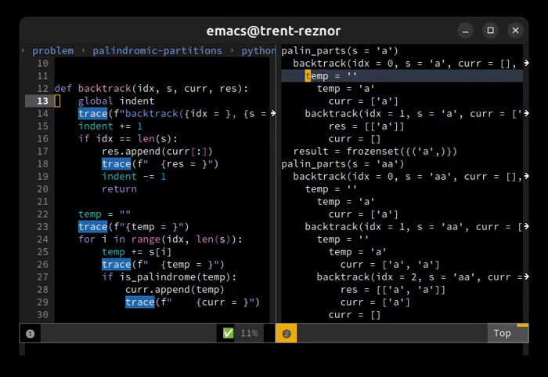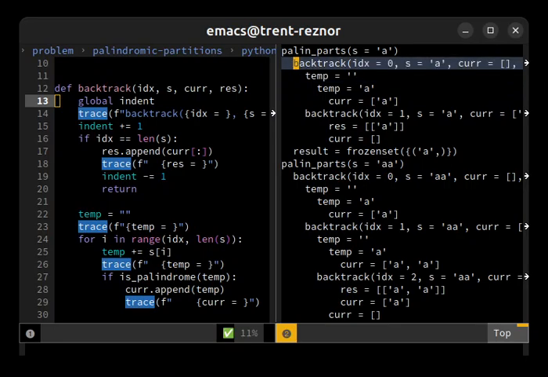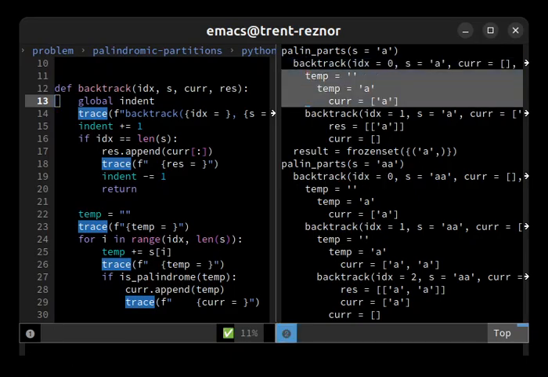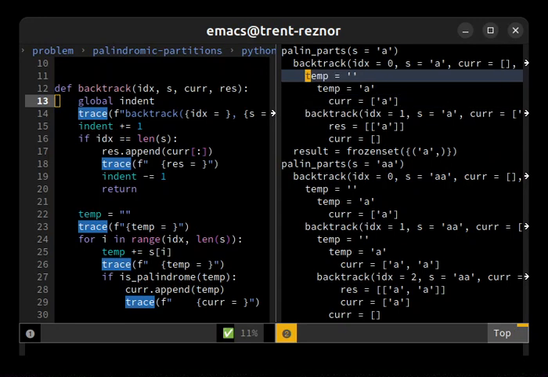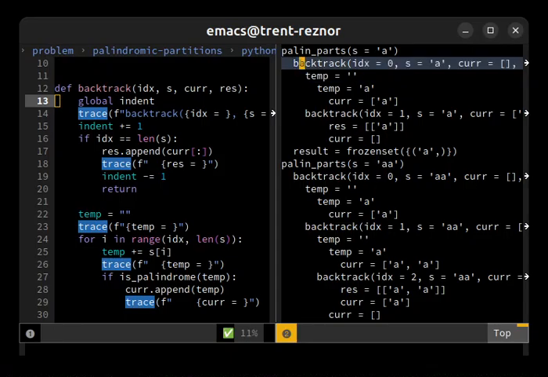Then the variable indent and the function call trace make it so that if all of those variable assignments are indented the right amount relative to each other, they also get indented the right amount relative to the function call.